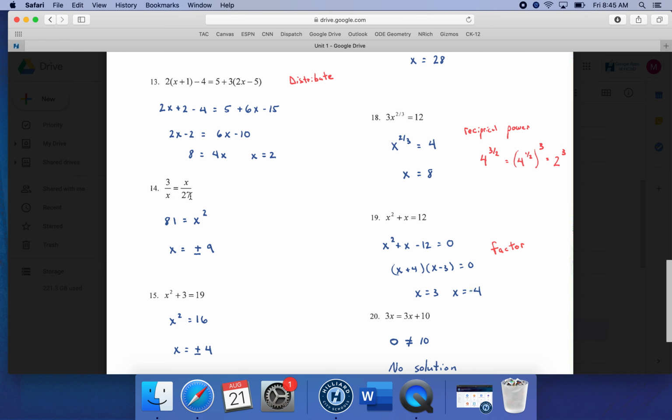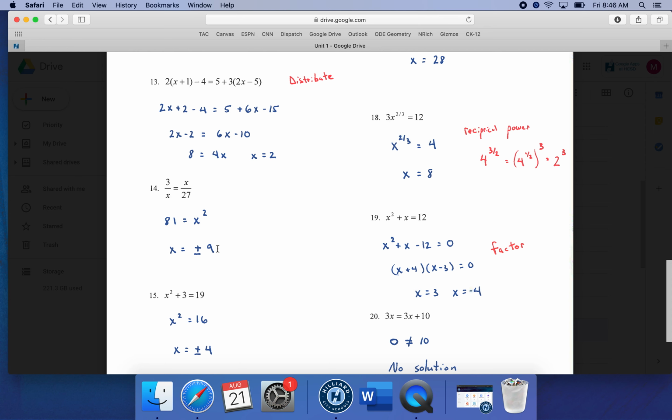You're getting rid of this dividing by 27, and so you're going to multiply. See how 27 is dividing on the right side? So you're going to multiply by the left side. And this is dividing by x, and so you're going to multiply it to the right side. So this x is going to multiply by this x and give you x squared. The 27 on the right side is then going to multiply over to the 3 and get 81, and then you're going to take a square root.